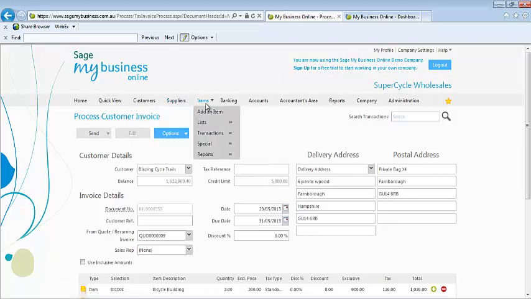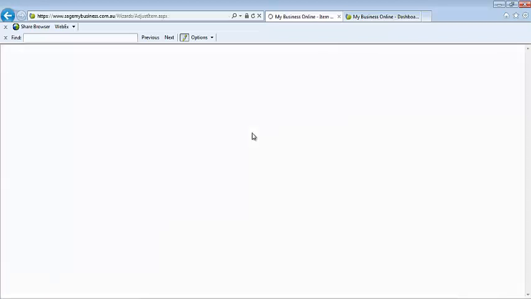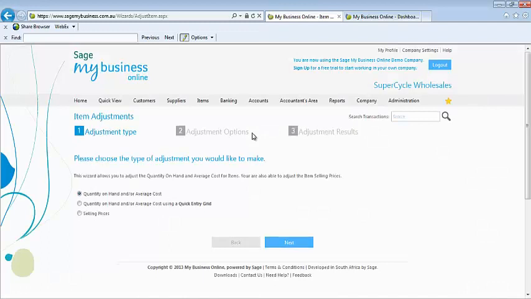So I will now look at our items. Items is basically relating to your inventory. So in my items, I've got a transaction under my adjustments. Previously, item adjustments had to be processed one at a time. Now a quick integrate option is available under your item adjustments wizard. It gives you an option to access grid view that allows more than one item to be adjusted at a time, which will basically save you time and you've got faster data entry.